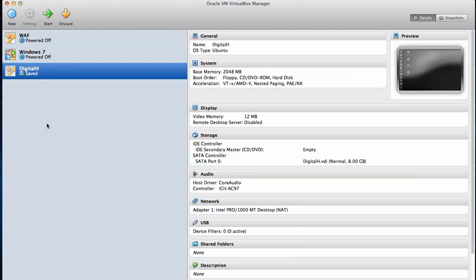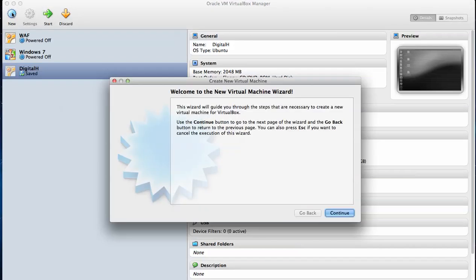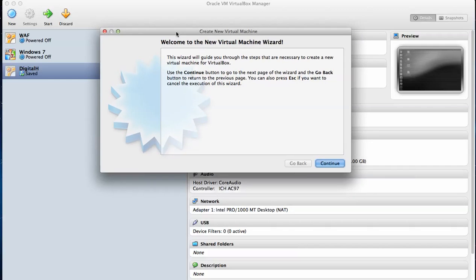We're going to build a very simple machine by clicking on the new icon, which brings us to this new wizard to help us get going. I have a pre-built VirtualBox image, and I'm simply going to create a new machine that points at that image.